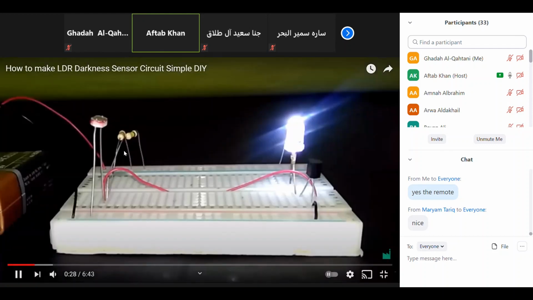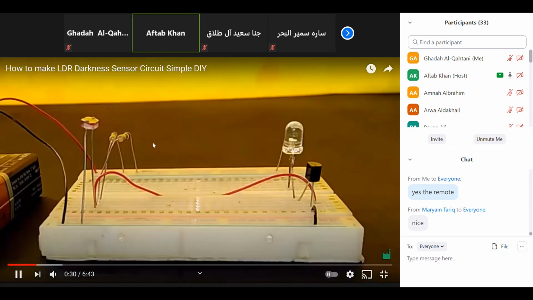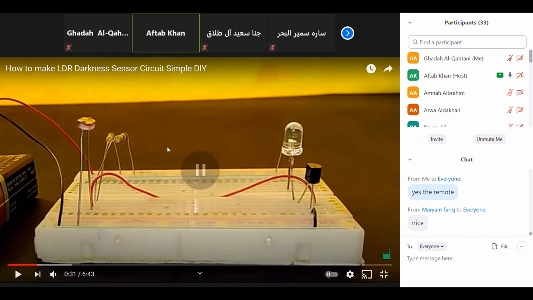You can design this one yourself, it's so simple. You can go visit the Huber. There is an electronic component shop. You need to bring this LDR, 2 resistances, 1 LED, 1 transistor. And you can find everything online, how to design everything. And everything is available through that shop.